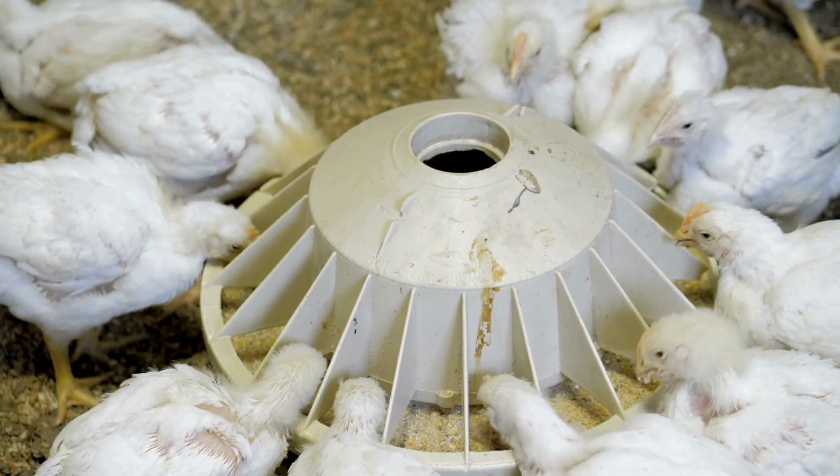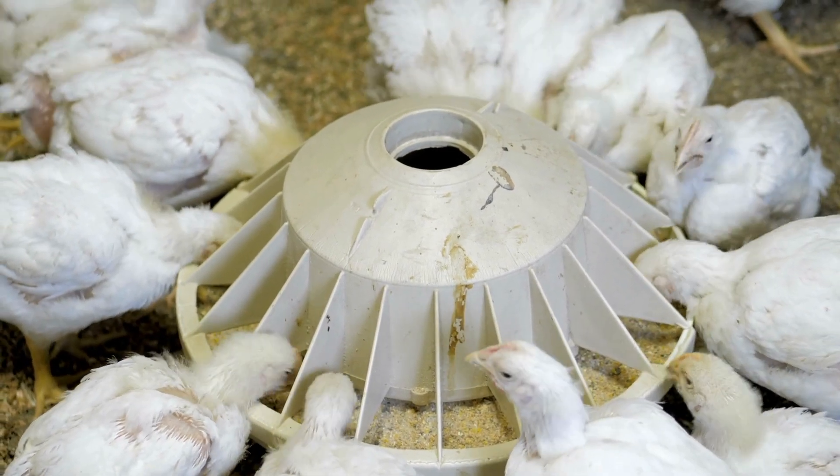The US actually uses the Cornish Cross for all of their chicken meat in grocery stores. They're really great because in six to eight weeks they get to around 12 pounds in size. One con is that they're very dirty chickens — when we raise them, all they do is literally eat, sleep, and not move very much at all. Because they get so heavy so quickly, there can actually be health complications if they live a longer life. They're not a chicken you'd want to keep at your homestead long-term. Another con is that because they're eating so much and growing so fast, the cost of feed can be a lot higher than you might anticipate. They're also not usually free range chickens, so you won't be able to supplement those costs by letting them forage outside.